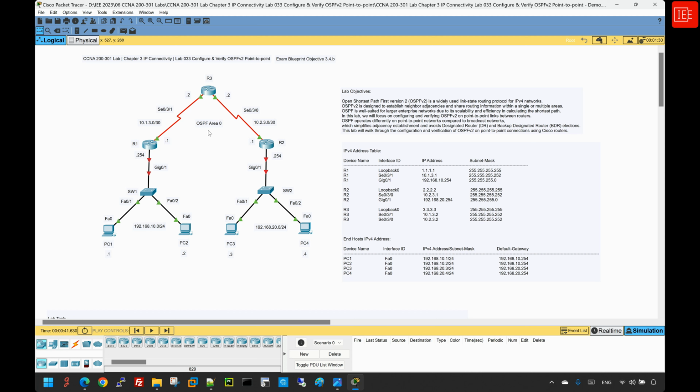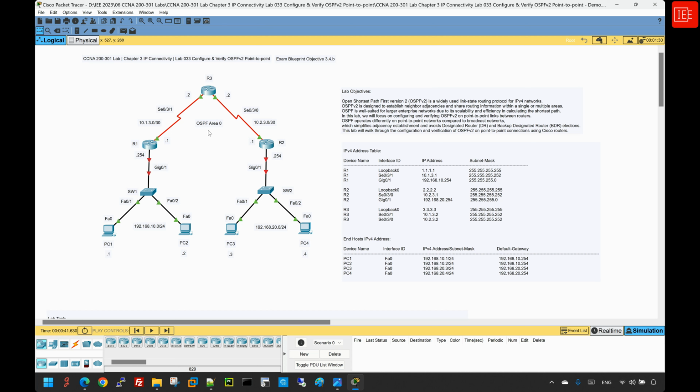In addition to this, OSPF convergence is faster on point-to-point links because there is no need for the DR-BDR elections. OSPF neighbors can form adjacency as soon as they detect each other via hello packets. The absence of additional routers on the link also means fewer OSPF packets need to be exchanged, allowing the routers to synchronize their link state database more quickly.